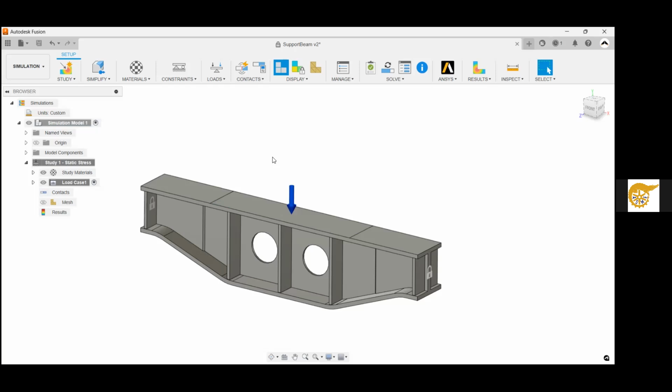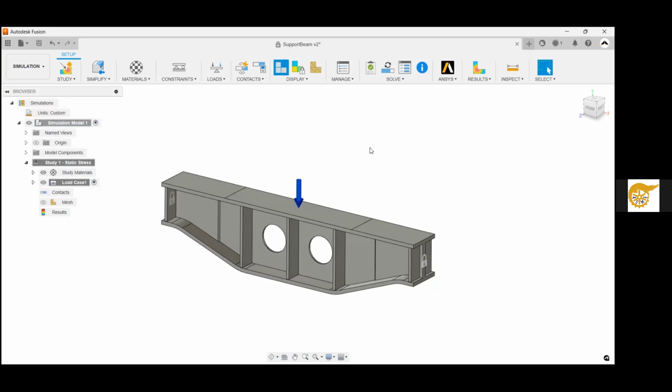Now, one very important thing here is that simulation does not work just solely with your parametric CAD model. It needs to have some kind of a mesh to apply the simulation to. This, by default, by the way, in Fusion 360 in the background, there is a mesh that kind of makes up the CAD model.